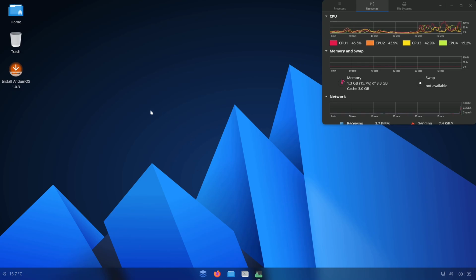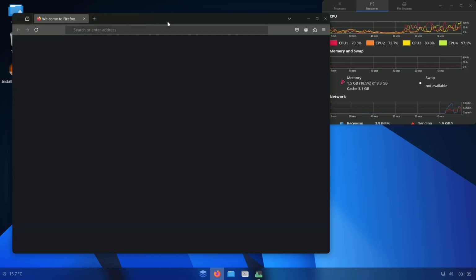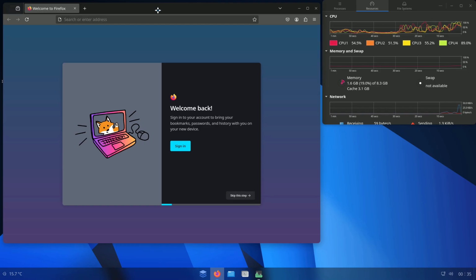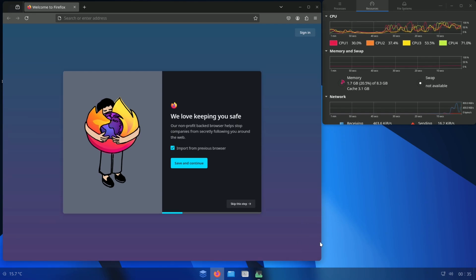So Firefox should be loaded. It's going to take a few seconds in the virtual machine. So here we have the browser. Now I'm going to open all the important things and continue. The user experience has a bit of minor lag. It's not a major lag. There is a minor lag.